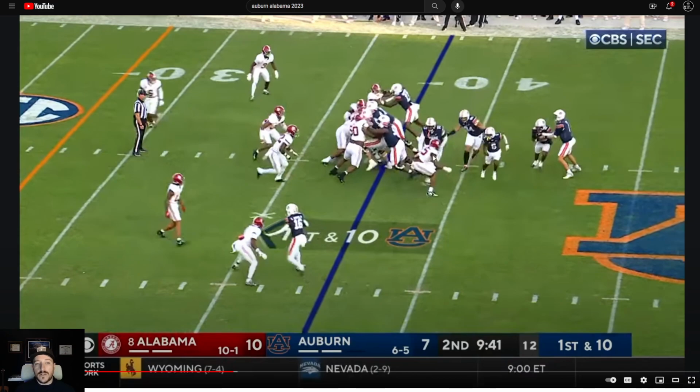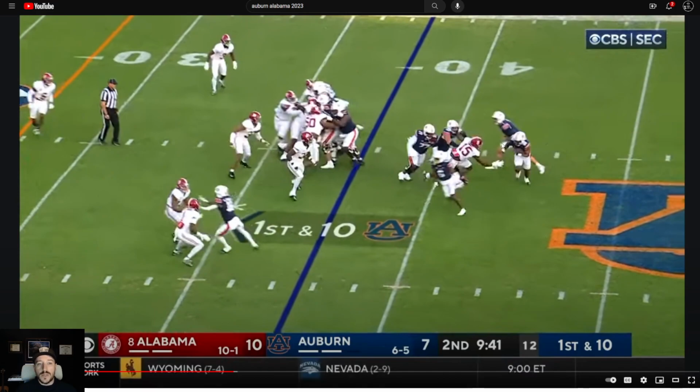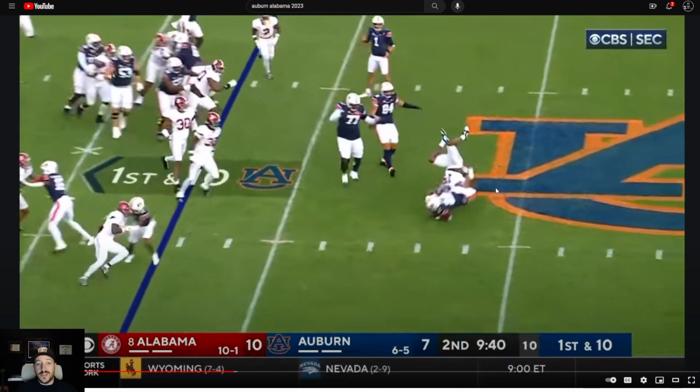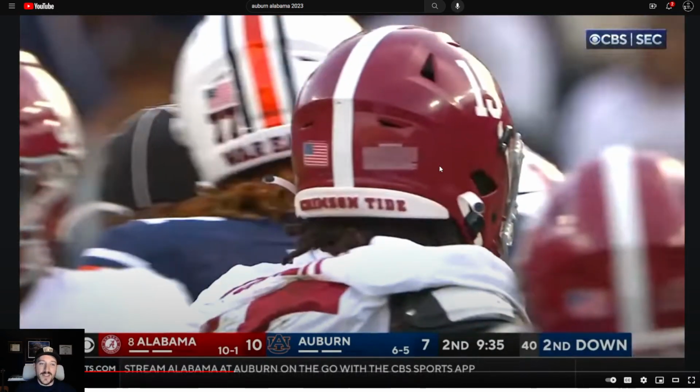So that's why it's called gap exchange. But here Dallas does a really good job. He just squeezes, keeps that inside shoulder strong there, and then he's able to take both of these away. Now you could say, well, this should have been a keep read here, but really you still have 2 unblocked backers here that would have shut this thing down, because the guard who's kicking that first defender and the F that's supposed to fold up inside, they both take Dallas. Dallas does a great job, and that's a TFL. So that's why he's going to be a first-round draft pick in the NFL.